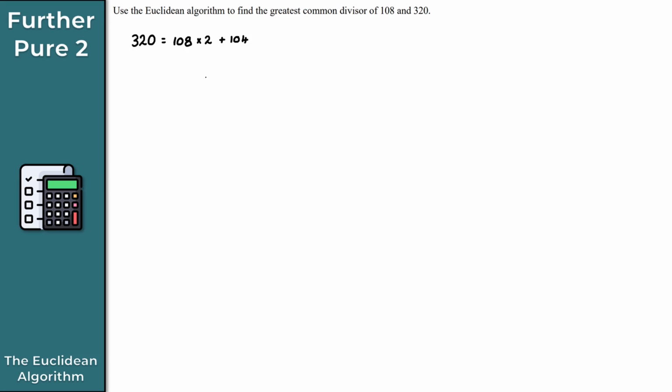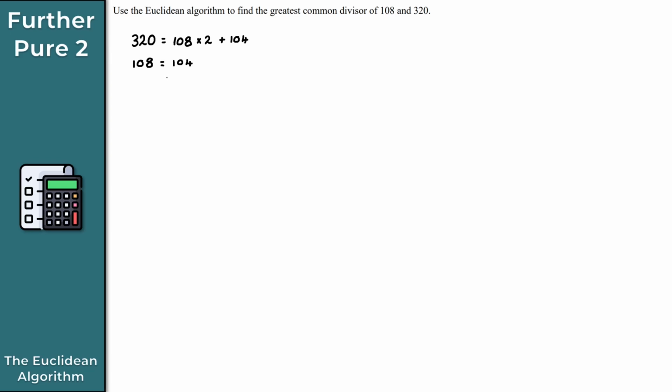Now at this point here then, we can clearly see that our remainder here is not 0, right? We've got 104. So what that means then is we need to continue with this process here, right? The algorithm will not terminate at this point. Now for the next step here, what we now do is just shift everything along. So the 108 here goes on the left-hand side. So I get 108 here on the left-hand side. And this then is equal to, so the 104 here, that shifts along and basically just takes the place then of the 108 in the previous line. So we get 104.